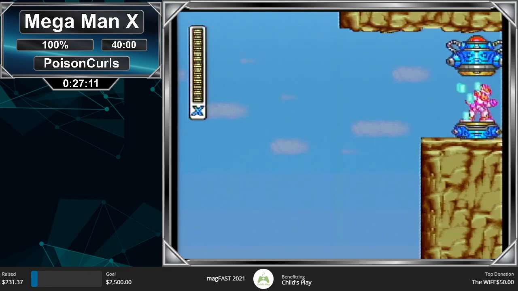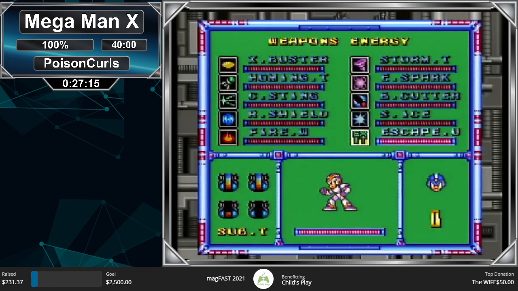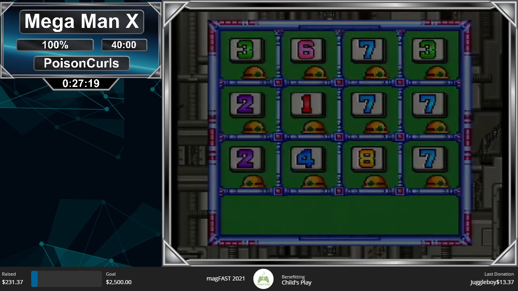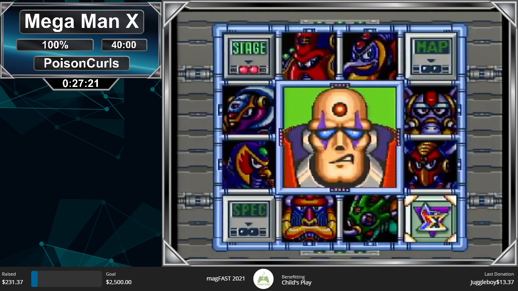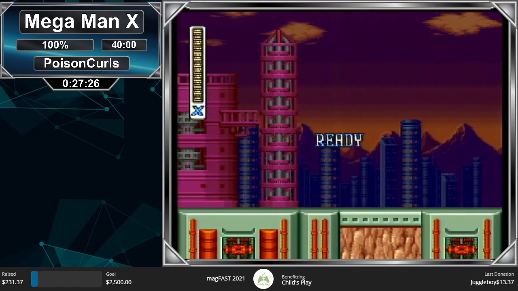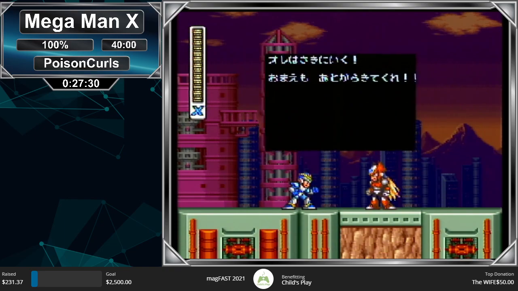You'll see here he gets it. He's going to exit the stage, so we have a full menu, we have everything, we're going into the final 4 stages. This is what we like to call Sigma 1, in my opinion, best soundtrack in the game.